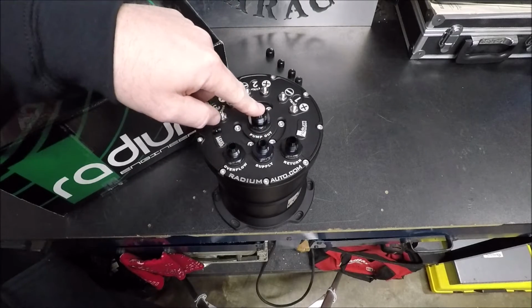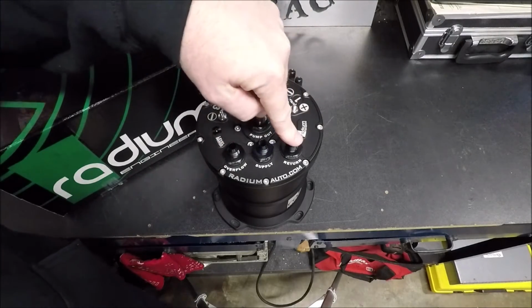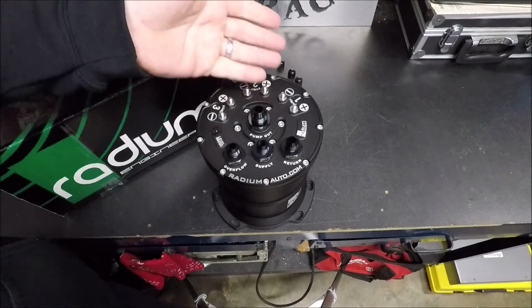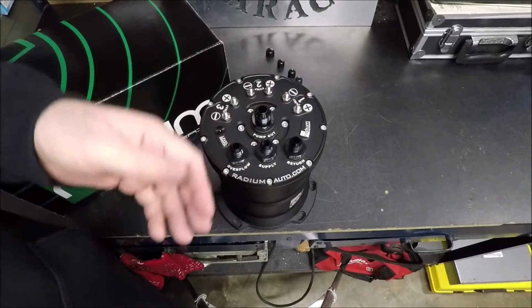So you'll have your main line coming out, going to your engine, then your return line coming back from your engine will go to the return. Now, you might ask, if you've got three 450 pumps in here, how is my stock fuel pump going to keep up with that?